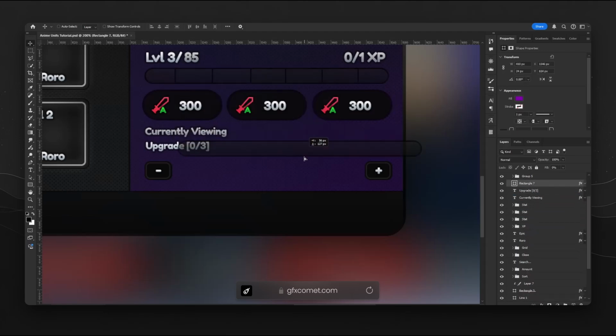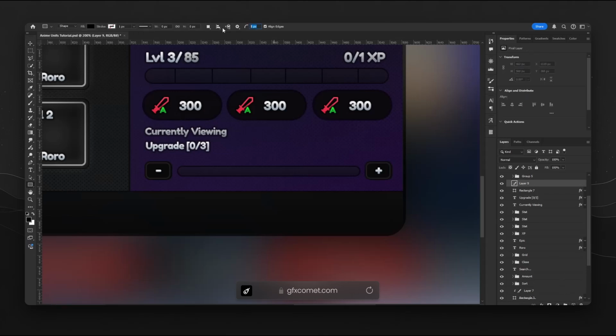Go for this. Right here. Let's go resize. Okay. Center. Bring this across. Right. And then let's go for rectangle. Let's go for like 10.